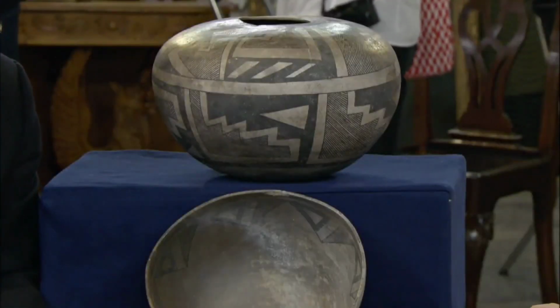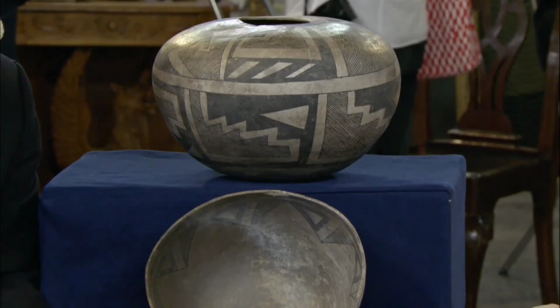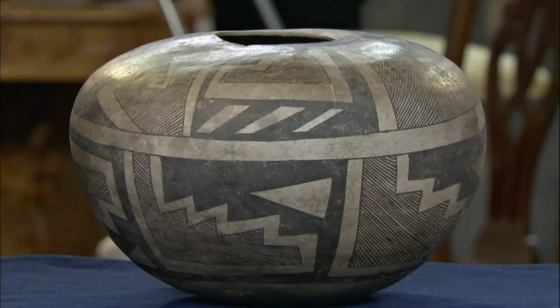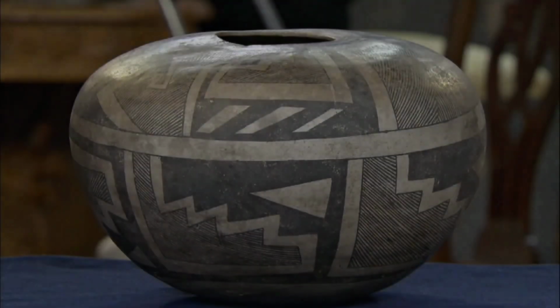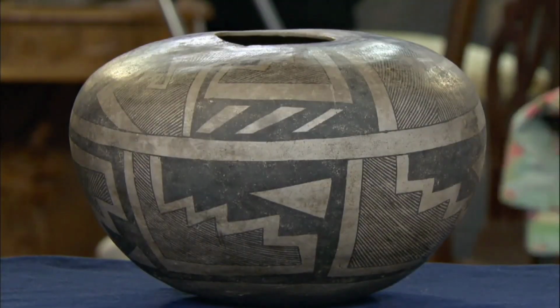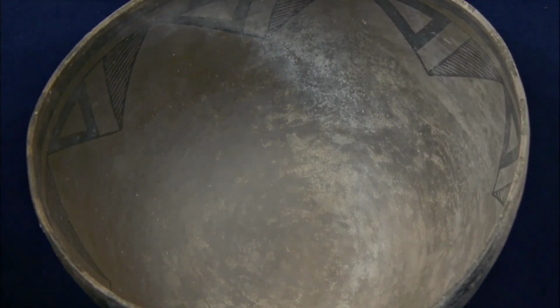These displayed antique ceramic vessels have been in the guest's husband's family for many years. These vessels are known as Anasazi pots, originating from the ancient Native American people. The Anasazi were an ancient Native American Pueblo people that lived in the Four Corners. That's the Four Corners where the four states, Utah, Colorado, New Mexico, and Arizona, join. Interestingly, the pots were made from locally sourced clay, often mixed with temper materials such as sand or ash.